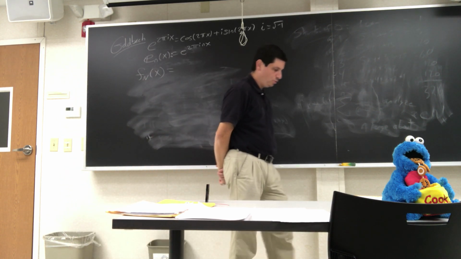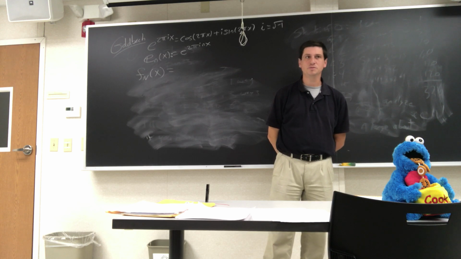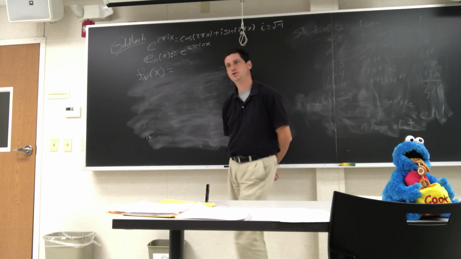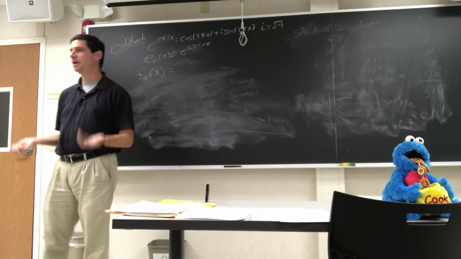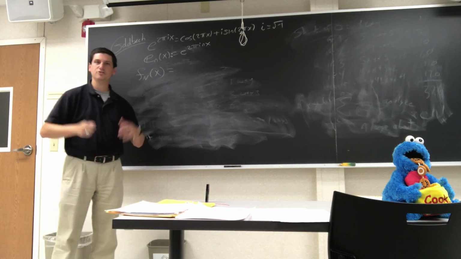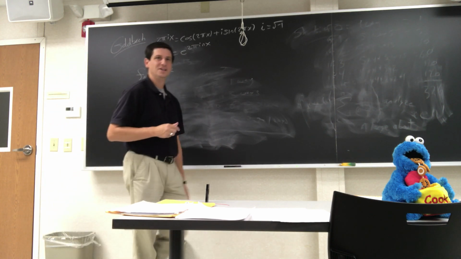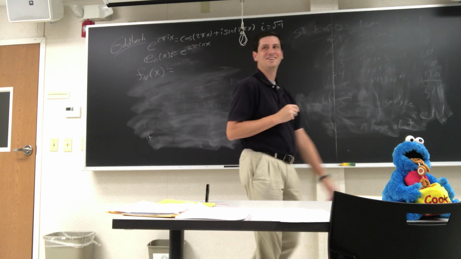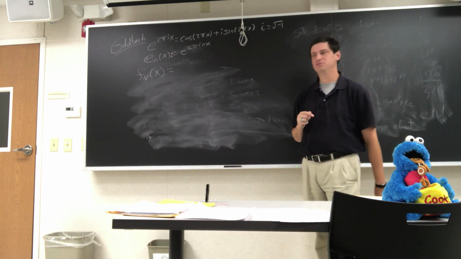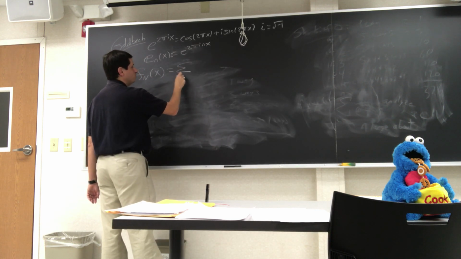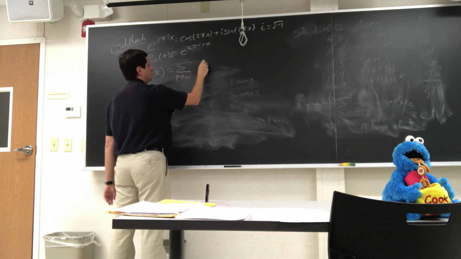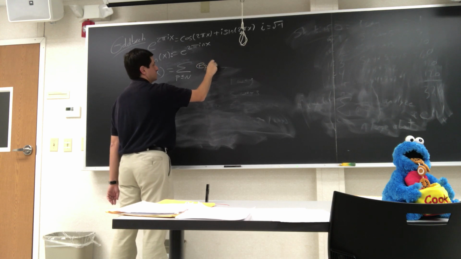So do you want to deal with writing numbers as sums of primes or sums of squares? Which do you prefer? It's the same setup. All that changes is when you do the analysis, which we won't do. One becomes harder. Primes. All right. So we're going to define it as the sum of all primes less than or equal to N of e to the p x.